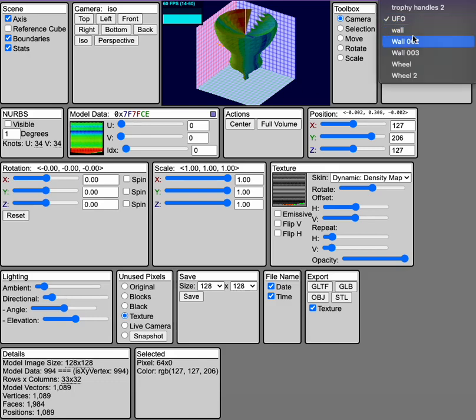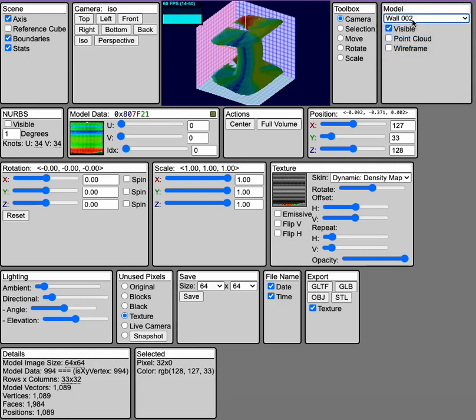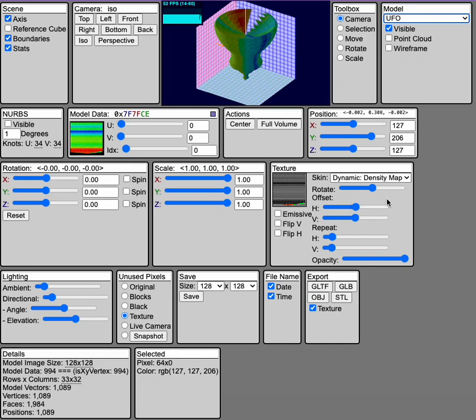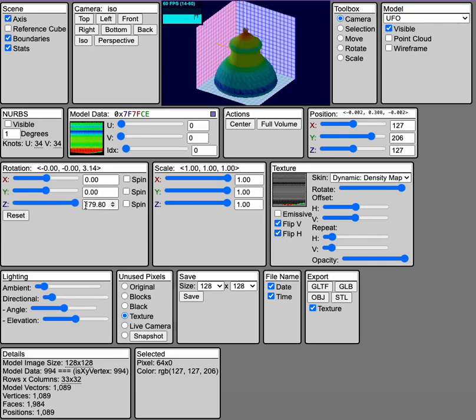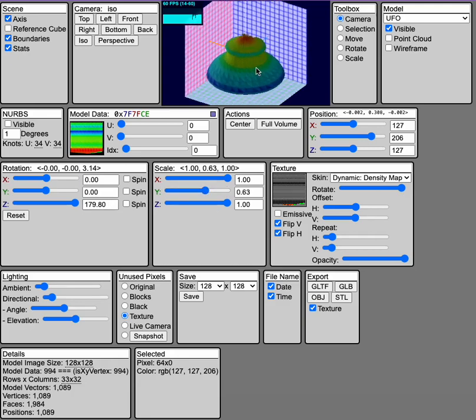So let me rotate this texture because they're not exactly correct. And then I will rotate this guy and make him a little bit smaller. Okay, so that's my UFO.